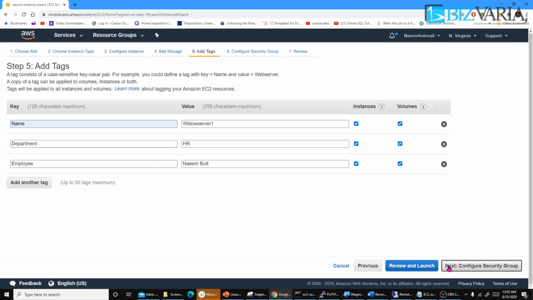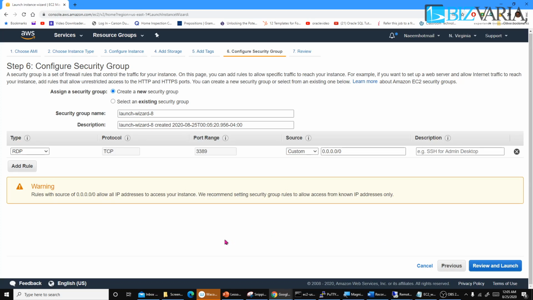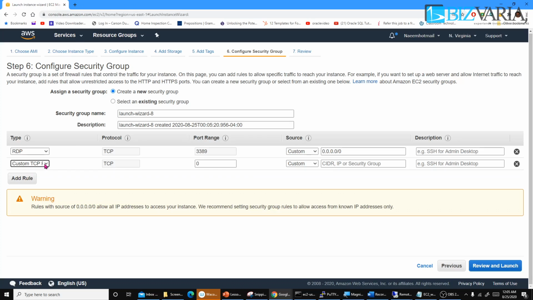The next thing is the security group. Here is the security group. Here you can actually add rules. The rules are the things you tell the system about which traffic is allowed on this machine. So I'm going to add one called HTTP, and I'm going to allow web traffic to this server. For that we need port 80. When I select HTTP, it automatically selects port 80. I don't need to define it.